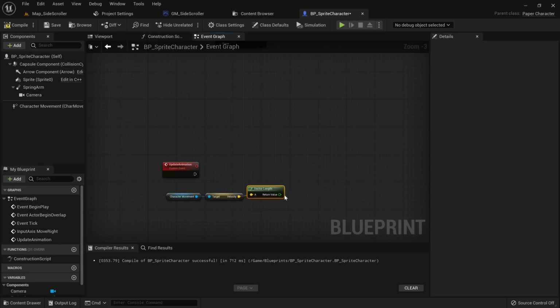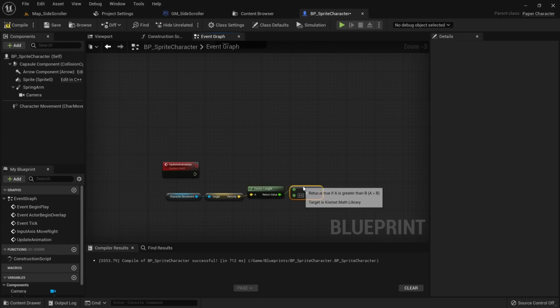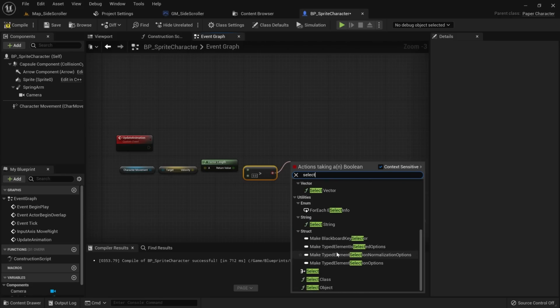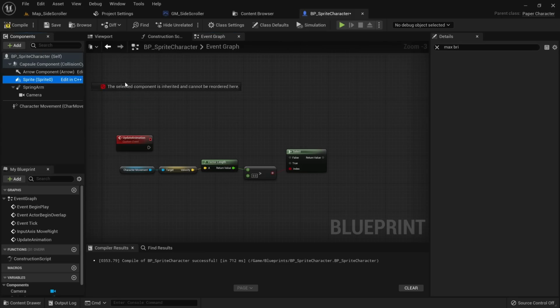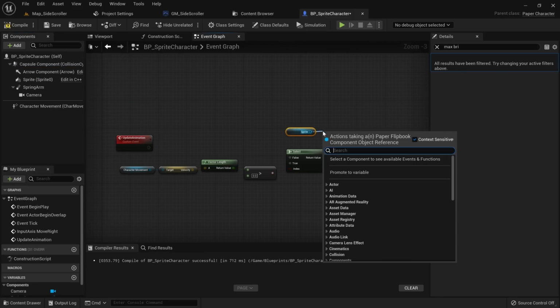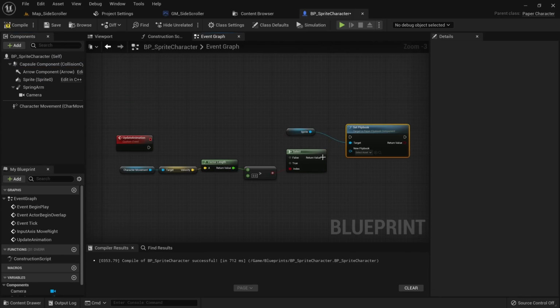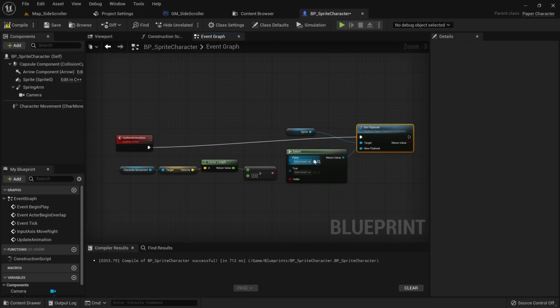We then check if the length is greater than 0 and attach a select node. Grab a reference to the sprite and drag off the set flipbook node. Connect the return value of the select node to new flipbook and connect the execution flow.